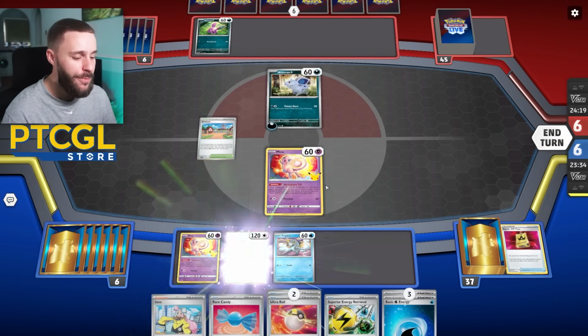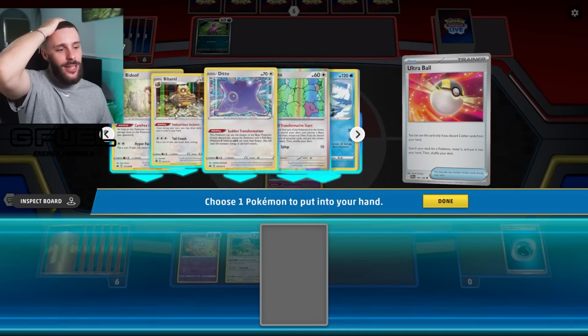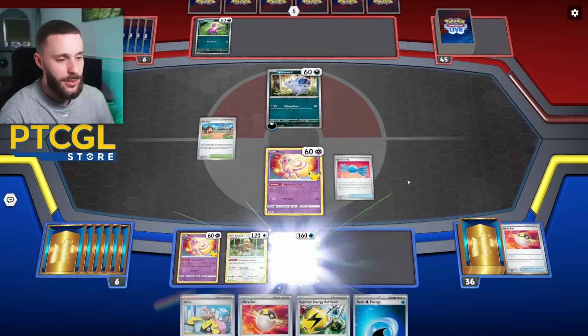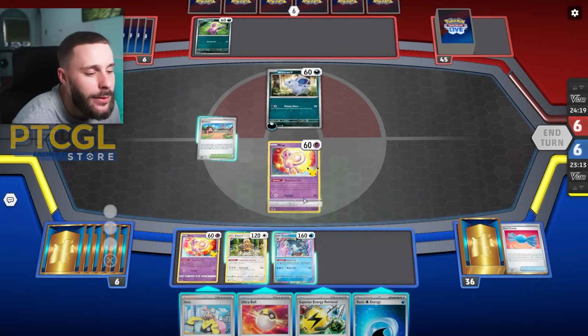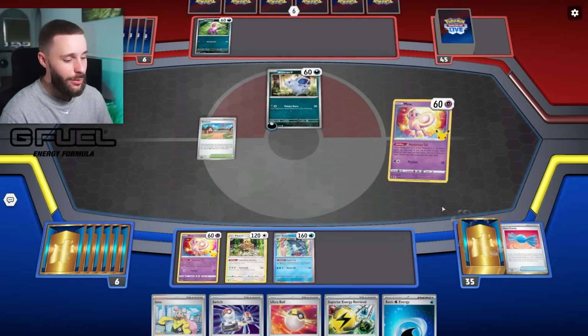Let's throw a Bibarel down. Think I'm going to Ultra Ball away 2 Water Energy, get myself the Baxcalibur. Just get me Baxcalibur. Then I Rare Candy into it. Kind of want to play my, oh God, what do I do here? What do I do? I think I'm Mew. And we go, oh, there's a Switch. Okay, that doesn't do much, except actually allow us retreat, so that's good.